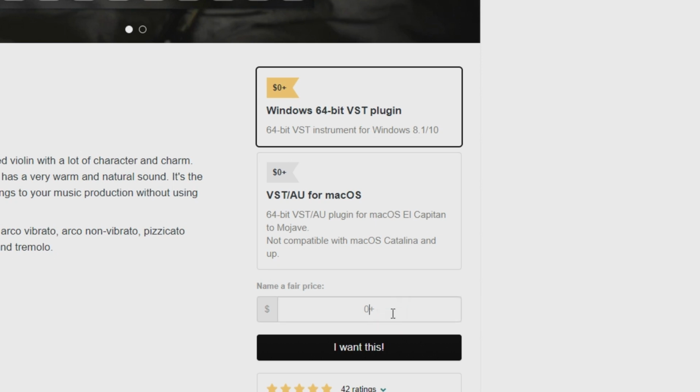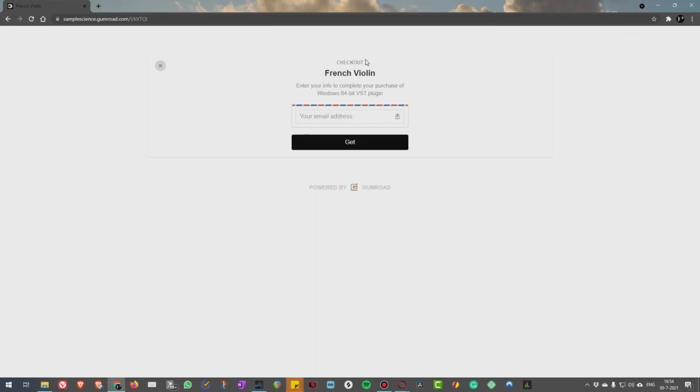You can still say $0, but if you appreciate what they're doing at Sample Science, you could also say 10 or 20 or whatever you want. Then you can press I want this, obviously, and then you will have to enter your email address, then press get, and then you'll be able to download the package.